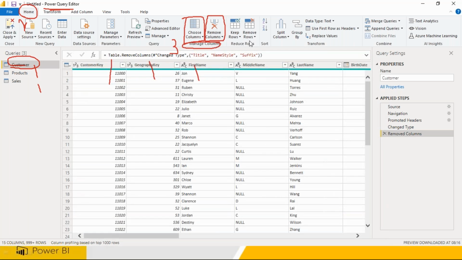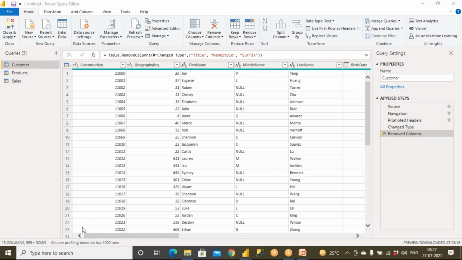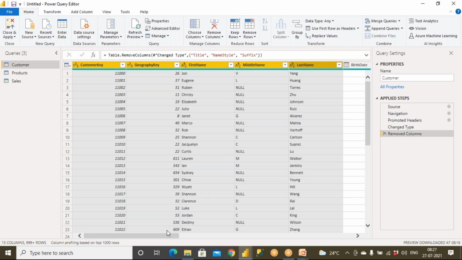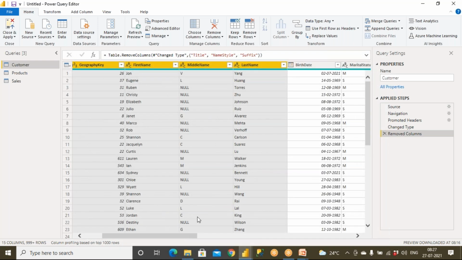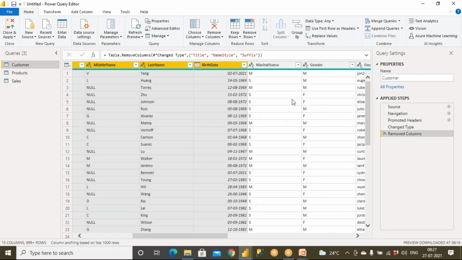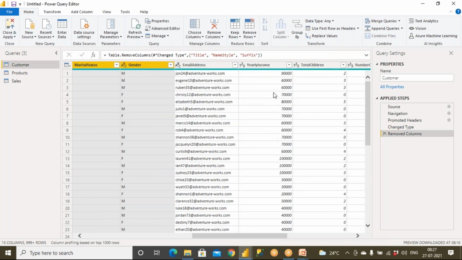So what do we need to do? We have to go and say, for example, I need this column. Use the Shift button. I need this column, I need this, I need this. And you select whatever you need using Shift. Birth date, I need this, right? Marital status, gender, I need. And the remaining columns, I don't need. I need yearly. Okay, so whatever you need, you select.